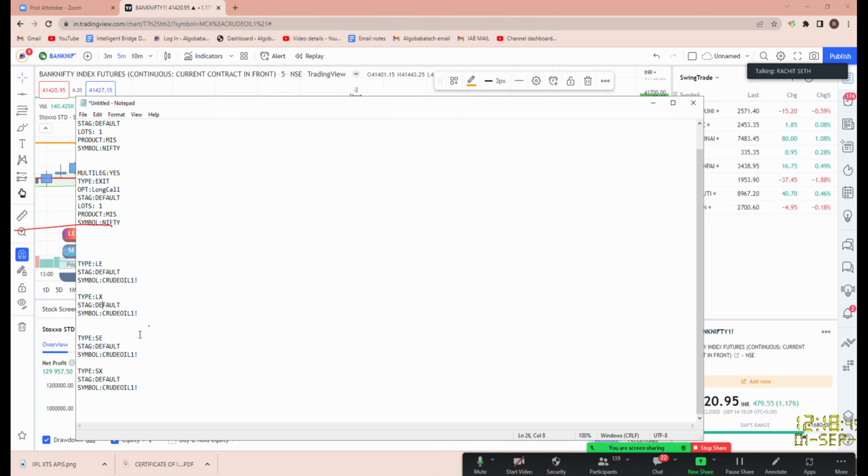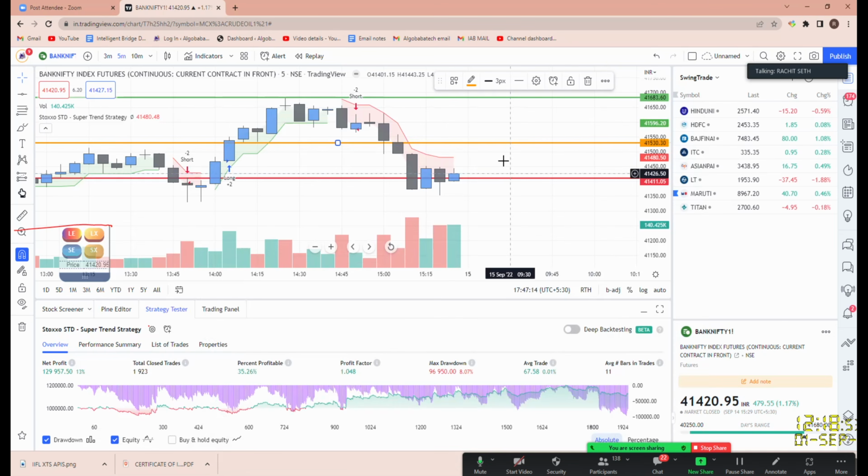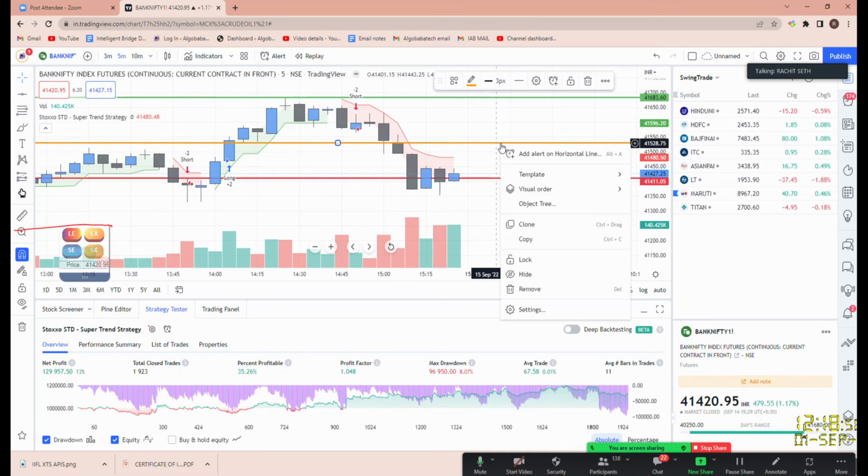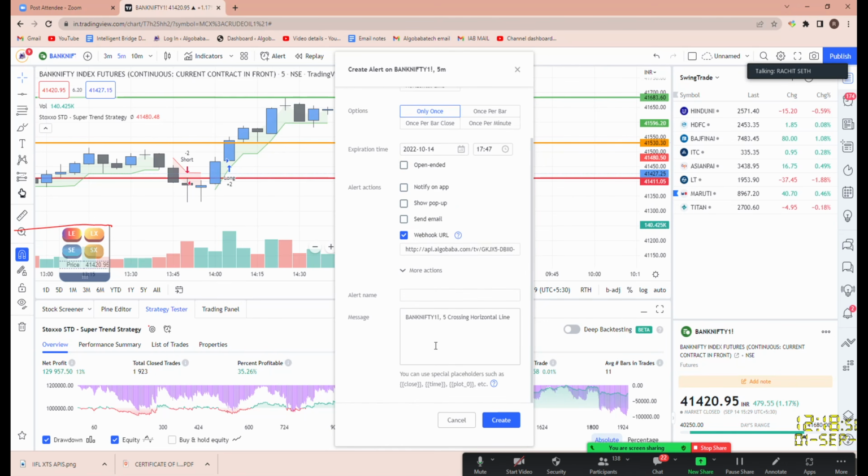So let's say I'm copying this. You will quickly see how quickly I can build up my line-based trading system on TradingView. This becomes my entry, so I'm naming it entry. I can name it anything I want. I will just define it as type LE, stag, and symbol. The symbol has to be the same. I will show you where you can find these parameters. You can even fire the quantities, targets, and stop loss as one message.